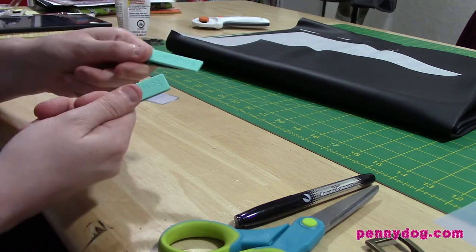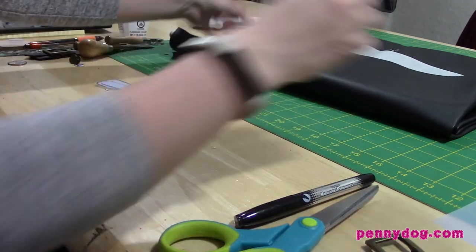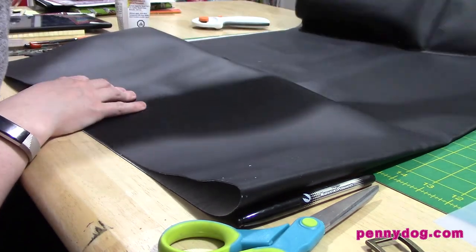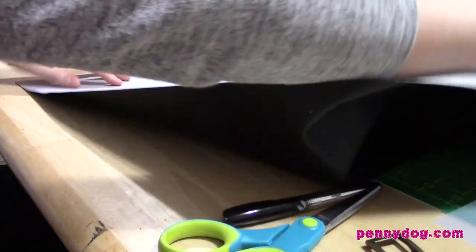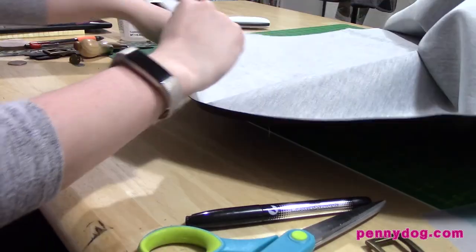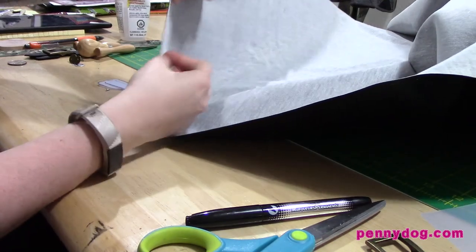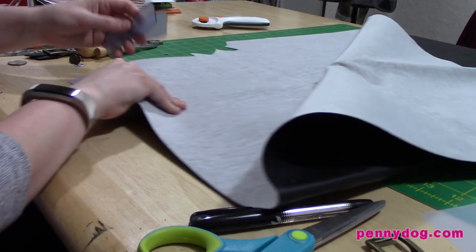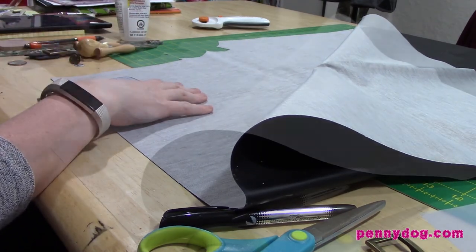So, got some of them, just in case. Alright, now this is just craft vinyl. I got it from a local store. I don't know its weight or anything like that, but it's pretty flexible. It's not massively thick, which is good really, because we do need to be able to cut that and poke holes in it and all of that stuff.